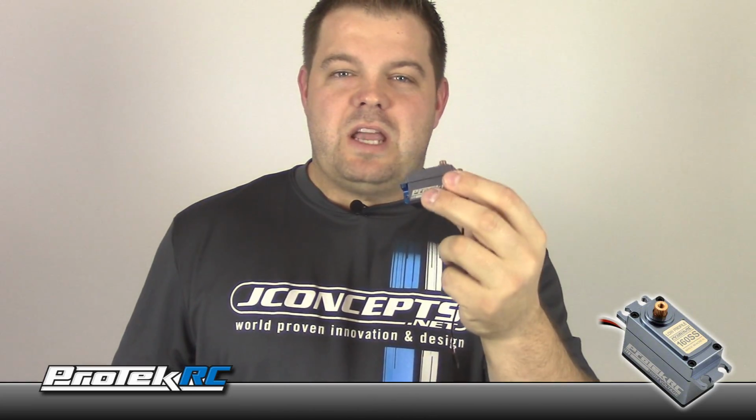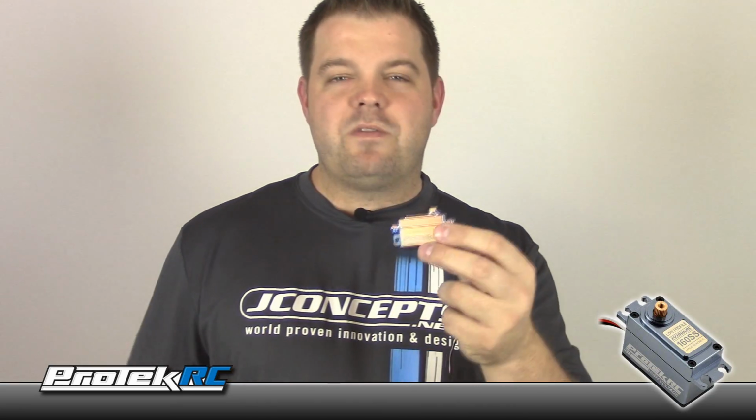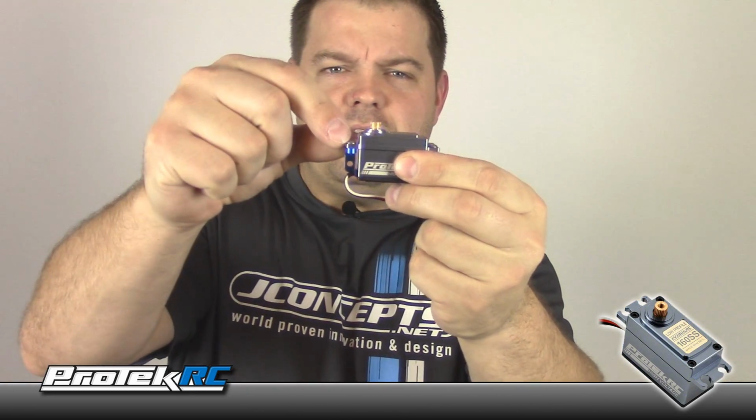A lot of servos today are definitely getting really expensive, and it's one of the more important components in the car. So I just thought I'd share with you, I've had some pretty good luck with this thing. I like the way it responded. I've had some pretty gnarly crashes and it's held up. And just so you know, I'm pretty sure that they sell the aluminum upper, the aluminum case with the ears, and the actual gears for the servo separately.